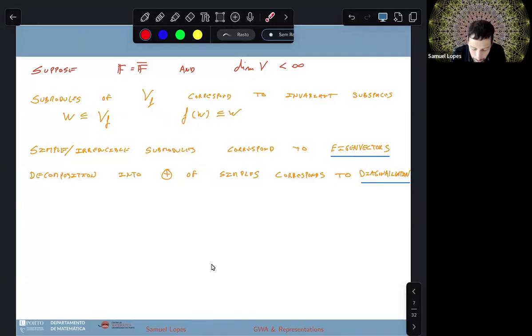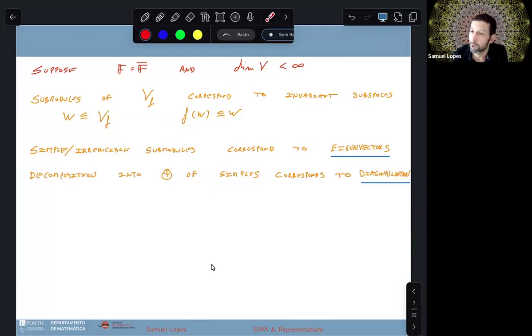So in this context, the simple submodules correspond essentially to eigenvectors. So the study of eigenvectors, under the conditions that I posed, corresponds to the study of the simple representations of the polynomial ring in one variable. And as I said, if the field is algebraically closed, they're just one-dimensional and they correspond to the eigenvectors of the transformation. Okay, so for example, this again is usual. When we have a simple object, we wish to try to describe an arbitrary object in terms of the simple objects. So for example, if I have a positive integer, I will try to decompose it as a product of prime numbers. And we know that this is possible. Prime numbers here would be the simple objects.